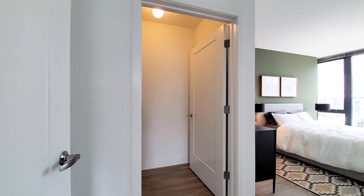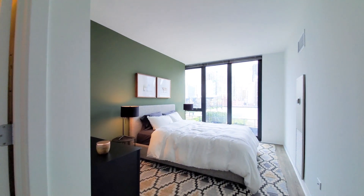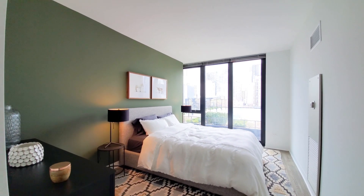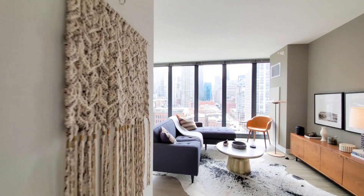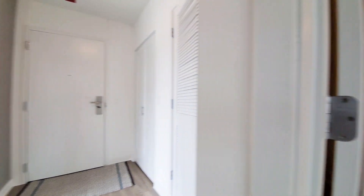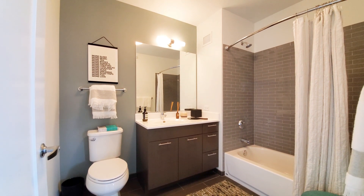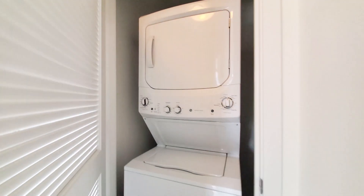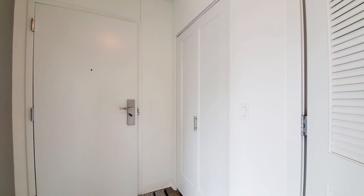Walking into the first of the two bedrooms. A walk-in closet. View out over the pool deck, which should be opening within a week or two. It's a nice sized room. The Gallery has a fabulous suite of amenities — a lavish, sprawling pool deck. Looking at a very stylish bath: great tile, wide vanity, drawers for storage. Full-size stacked washer-dryer. Coat closet as you enter the unit.